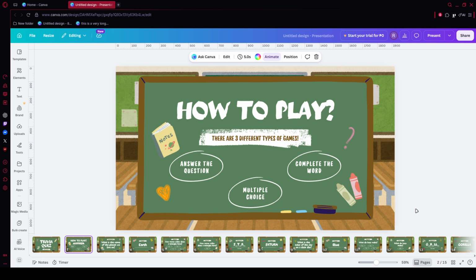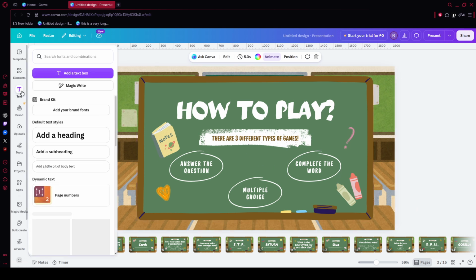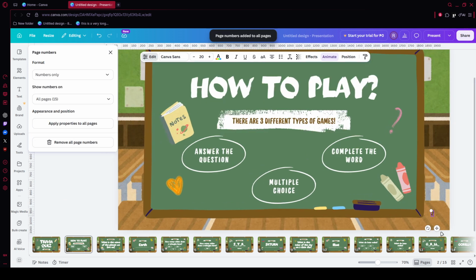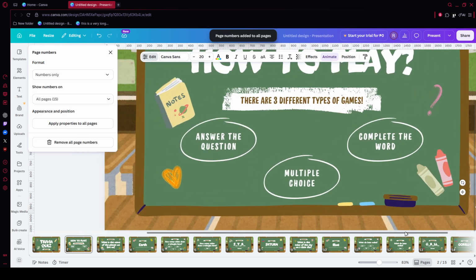where your focus is. Now it's time to insert the text area that will hold the page number. On the left-hand side of the screen, click Text, then choose Add a body text box. Canva will place a text box onto your page. This will act as the anchor point for your numbering, and you'll be able to style and position it however you like. With the text box selected, highlight the text inside it and look to the toolbar at the top.